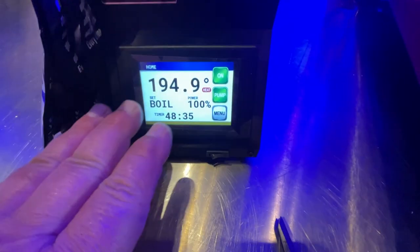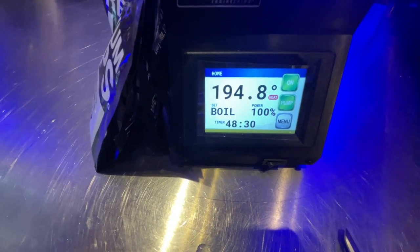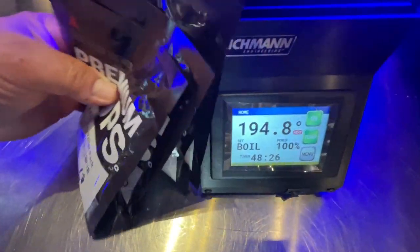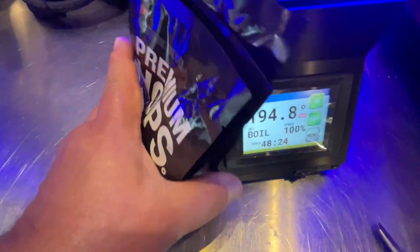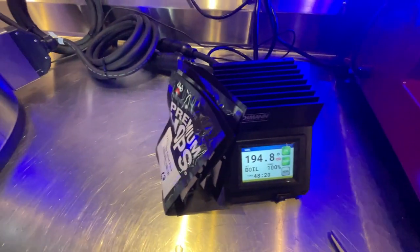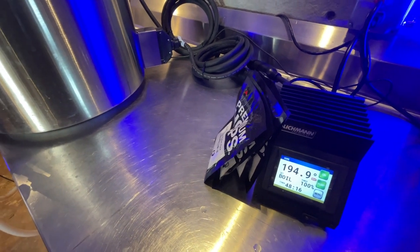Sweet boy. I know it looks like a computer from 1986, but it's really simple. So even I got it, and I'm like a visual guy, so I'm a Mac guy. We're going to wait until it starts to boil, and then we're going to throw the hops in. If Cindy will oblige, she will show me.